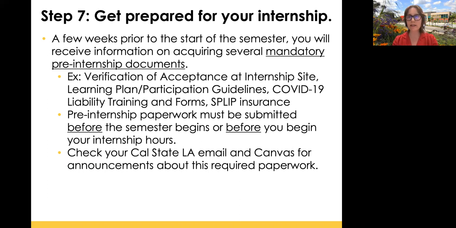So instructions will all be made available, very detailed, explicit instructions through an email and on Canvas a few weeks before the semester begins. You will need to complete all of this paperwork, preferably before the semester begins or before you formally begin your internship hours. So this means a few weeks before the semester, you'll need to be checking your email again, your Cal State LA email, and you will need to access the course Canvas page before the start of the semester.